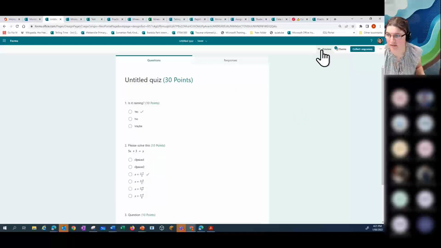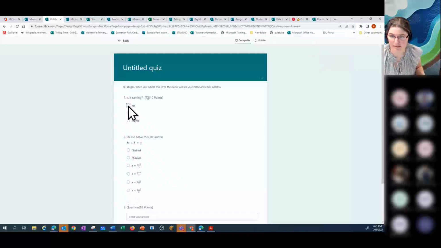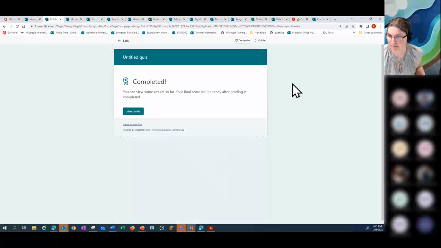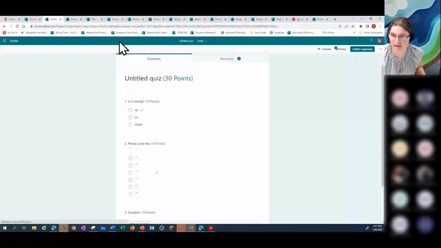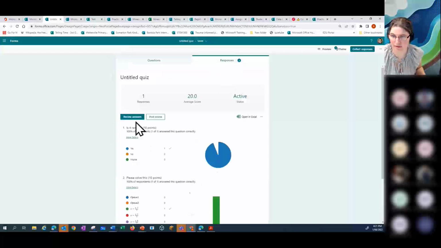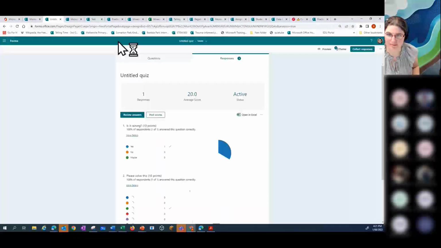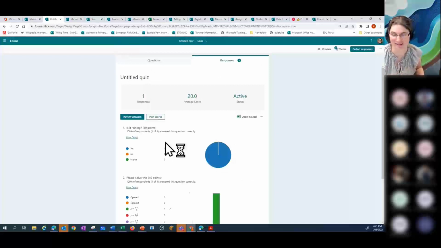So again, with this one, if I go to preview and if I click yes for there, and submit, when I go back and go to response, when I go to open in Excel, it's downloaded it and it should show me the marks as well when it opens, and I can see there in my grades as well. So that's quite handy in terms of saving time.